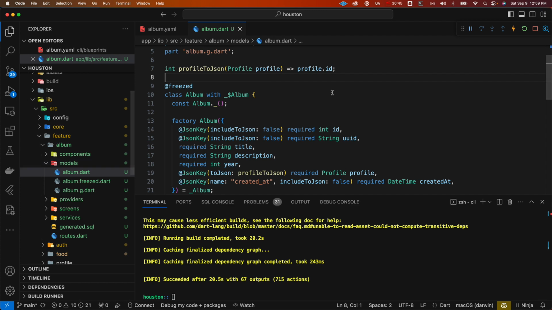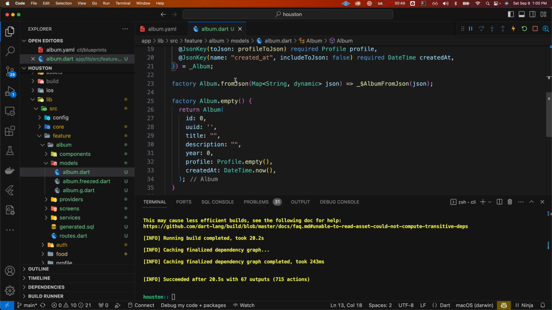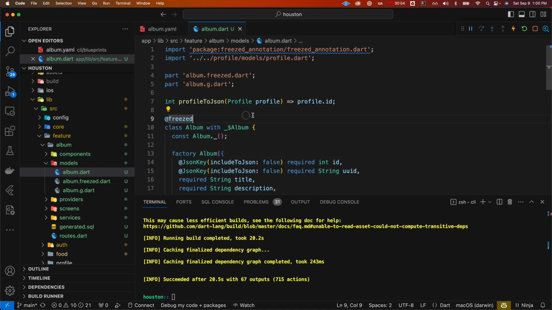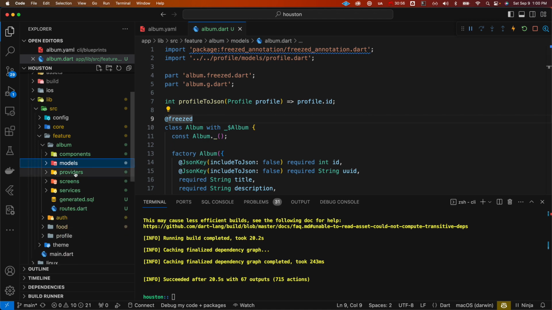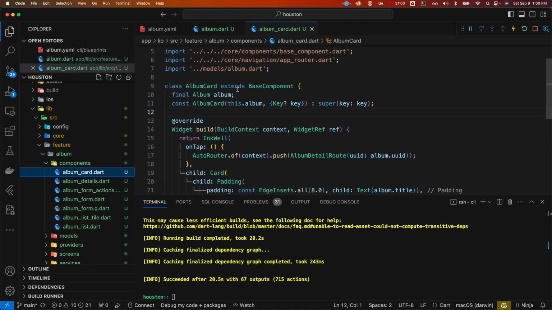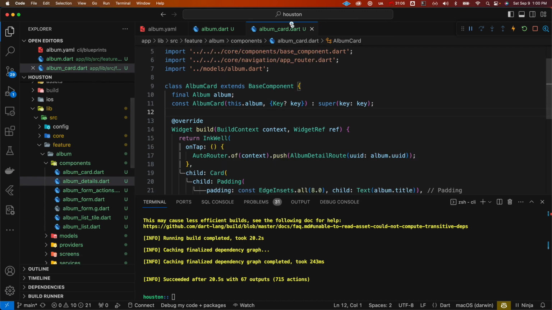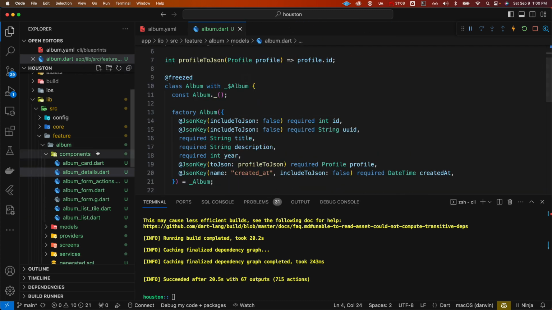So yeah, making a model, that's fine, but really making this one file, sure, it's a little bit more code than this, but it wouldn't be that crazy. But we are generating everything. We have all the components. We have the album card, which again, is basic stuff, but this really adds up, making all these files, right? And all the naming's really nice, and is based on the name.